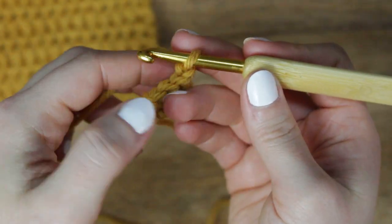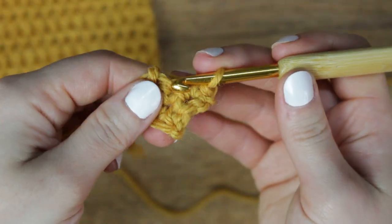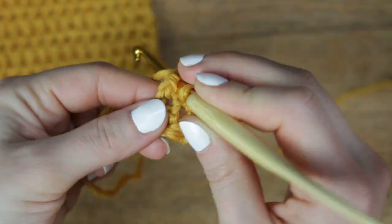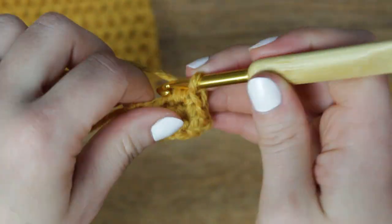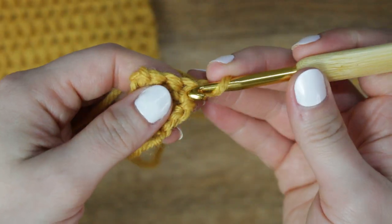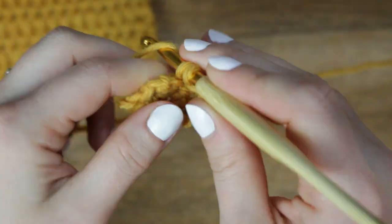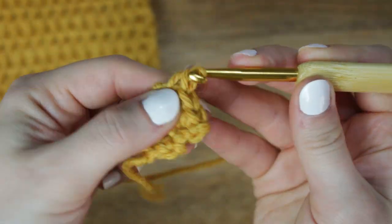So chain one, turn project, single crochet into the very first one, into the next one, and then into the last one, leaving the chain here without doing any single crochet. So every time you go up, you will have three stitches to work with. And that's how we are going to be doing the straps.